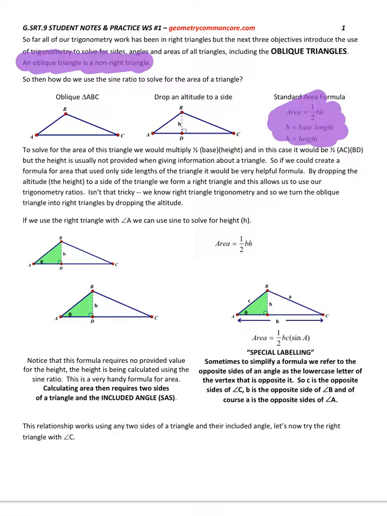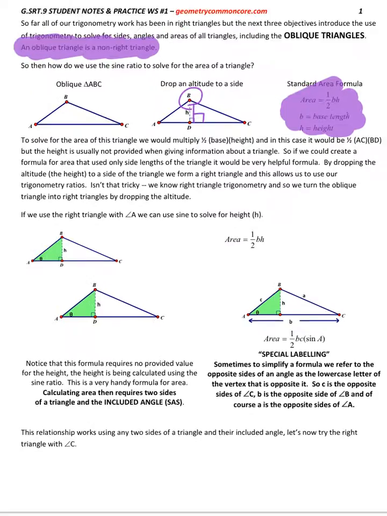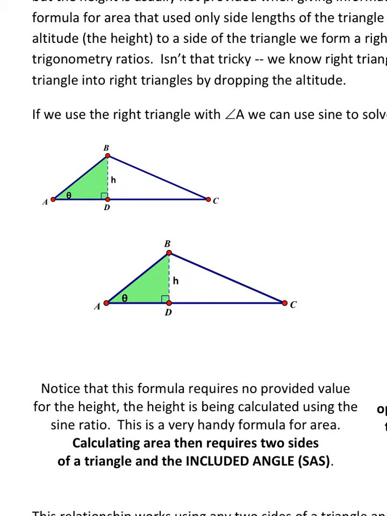And so hopefully you recognize area equals half base times height. B is the base, h is the height. And you need to understand that we're dropping the height from one vertex to the opposite side and forming a right angle. And from there, we're going to integrate what we know of trigonometry. So if you take a look at this triangle ABC, we're working with angle A as the first reference angle.